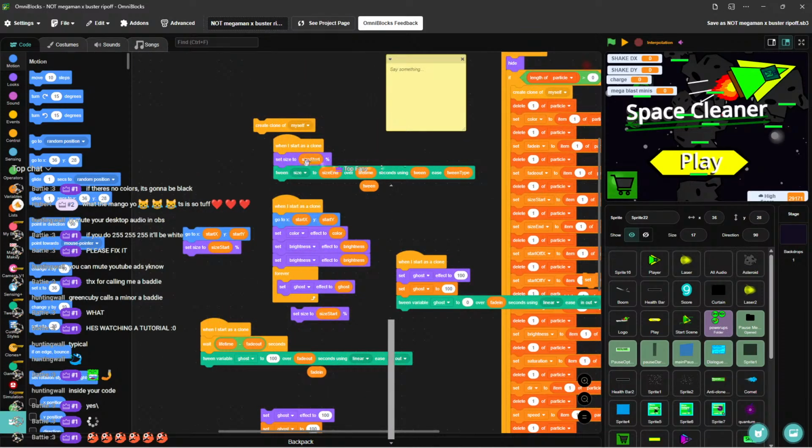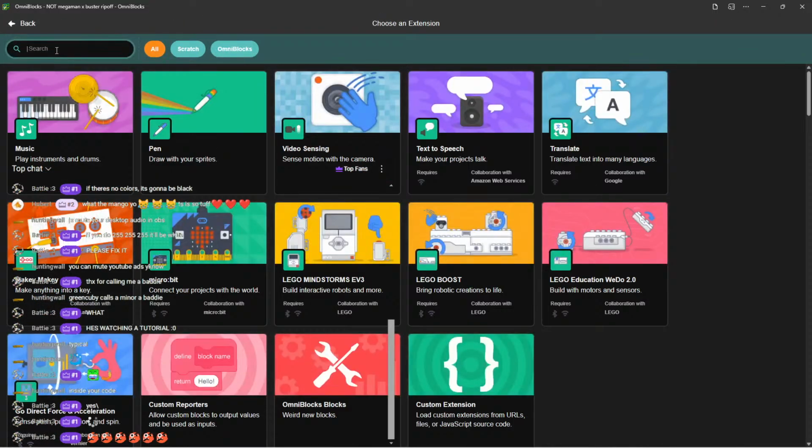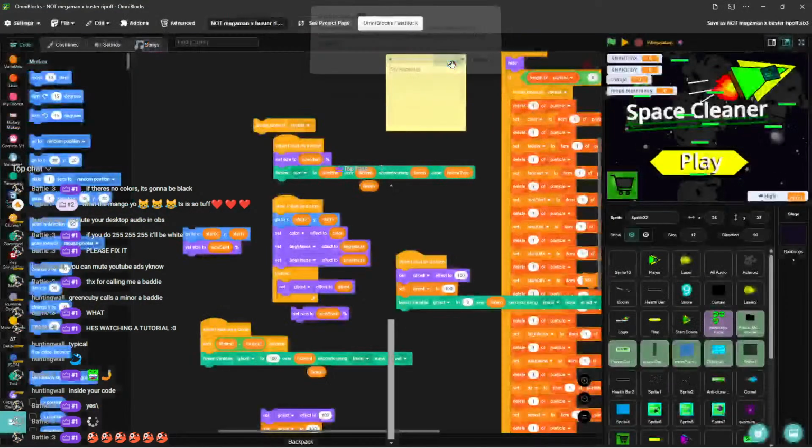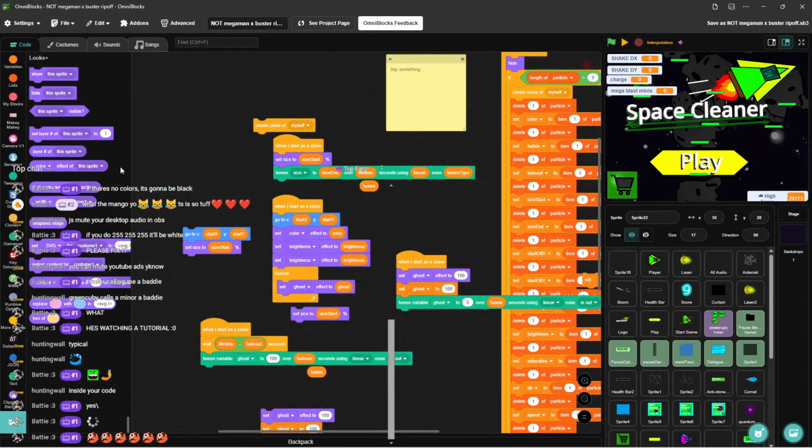Okay, so I'm done with the color one. I was going to add a saturation thing. I'm not sure if that's a thing, so I was gonna look for an extension, and that's called Lux Plus. I think it's Lux Plus. Can I set more effects? I guess not.